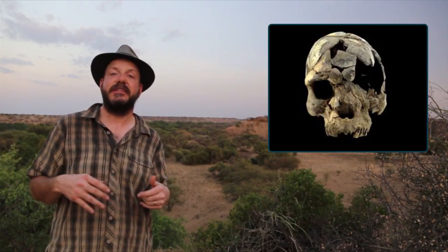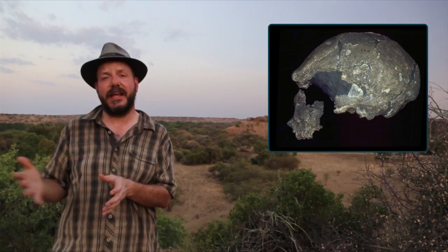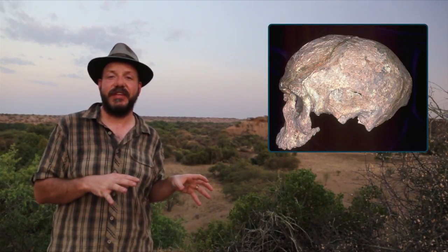Omo I and II are nearly 200,000 years old. From further to the north and east in Ethiopia, there's a specimen from Herto that's different from either Omo I or II — it expresses some of these similarities with modern humans, but different ones. When we look further south in Africa, in Tanzania, we have a specimen from Laetoli, Laetoli 18. It has a slightly different pattern of features that's similar with modern humans — it's slightly more recent, maybe 140,000 years old. In North Africa, we have skulls from Jebel Irhoud, and those skulls also have a different set of features. Early modern human skulls and specimens generally across Africa are enormously anatomically diverse.